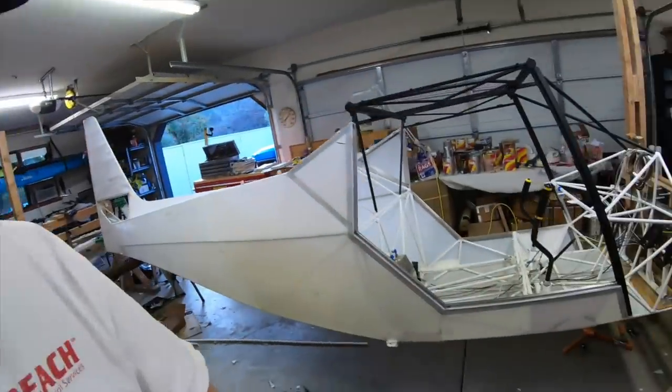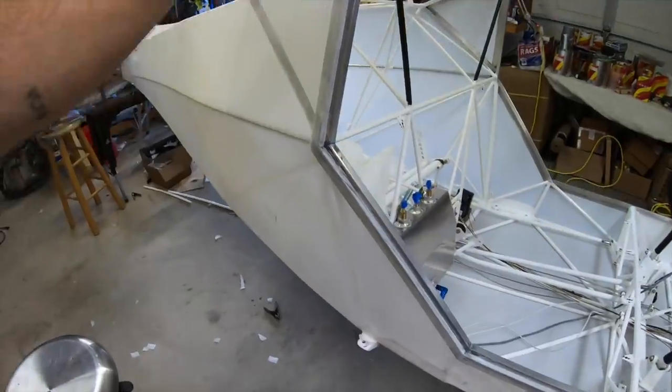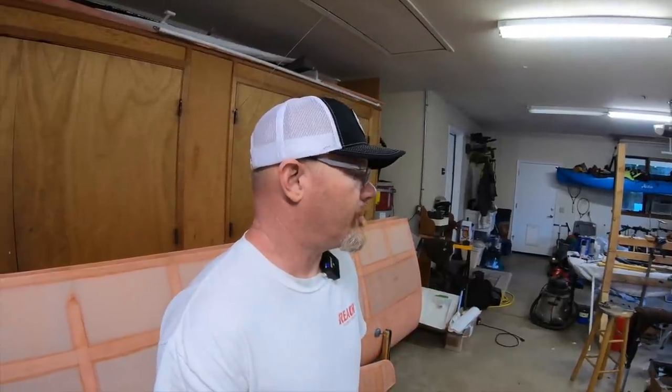The other thing I worked on all morning, I didn't film, is just working the fabric in the door jam and getting it all laid in there real nice. Use a razor blade to cut it once it's glued in, get it out. Heat treated it again. I didn't film that. And then got the tail fabric on.